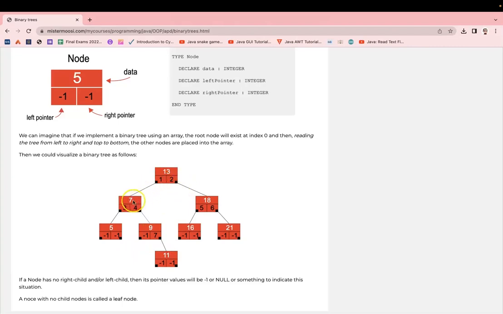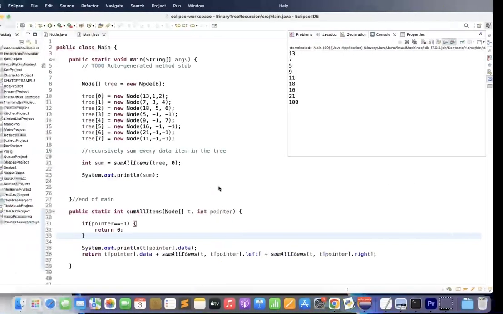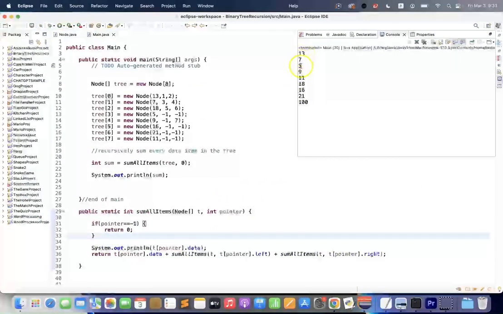So we should get 13, 7, 5, 9, 11, 18, 16, 21. Let's see if that's what we got. 13, 7, 5, 9, 11, 18, 16, 21. Have a think about it. See if you can figure out what's going on in this recursive processing of a binary tree.